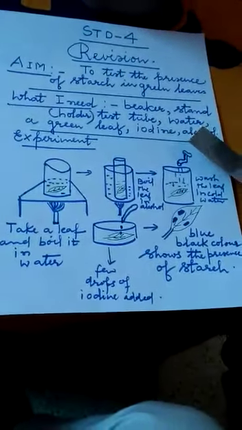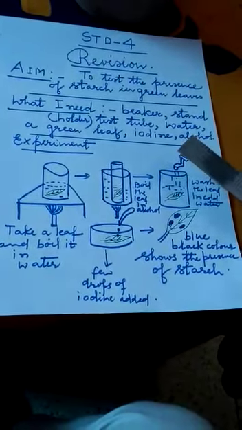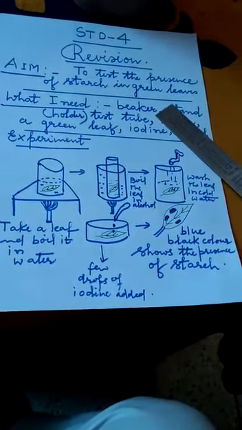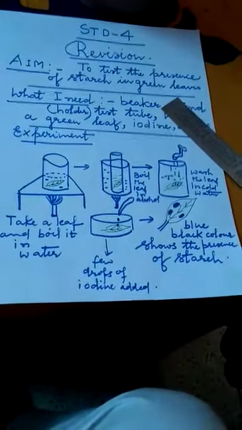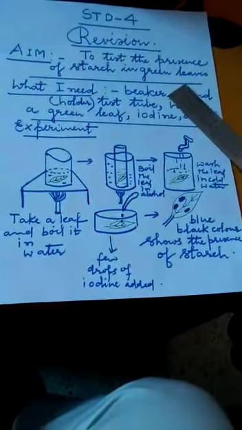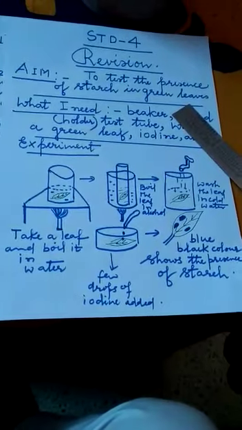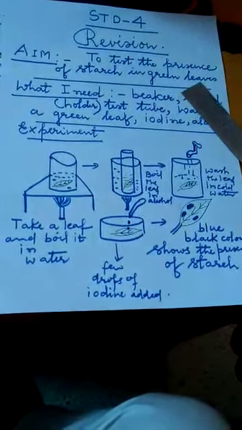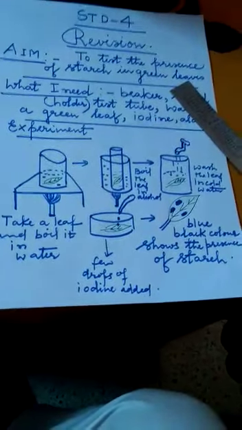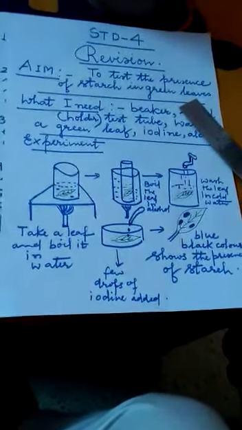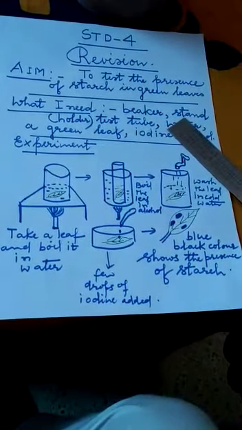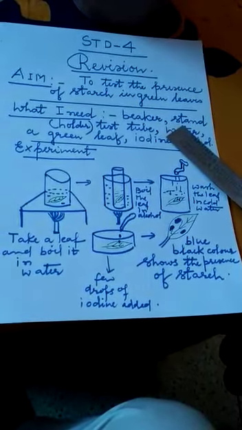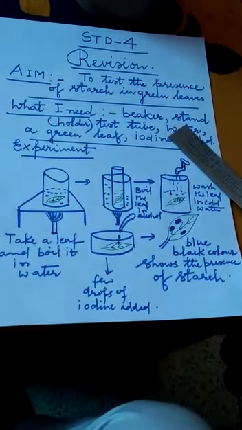Children, yesterday we discussed photosynthesis: what is photosynthesis and what are the raw materials required for the process of photosynthesis. And we also discussed that glucose, the product of photosynthesis, is the food of the plant, and is stored in the plant as starch. We normally eat some root parts and stem parts where the food is stored by the plant in the form of starch.